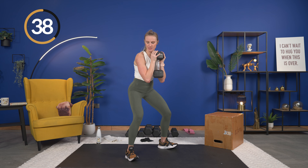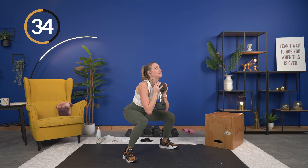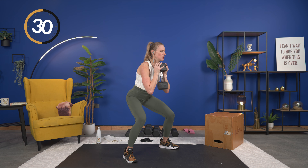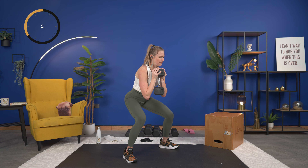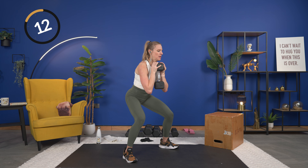Squeeze, breathing, lift — toes turned in, come on, almost there, last one. Rest it out. Did you go heavy enough? Your calf muscles are pretty strong, especially while we're seated — you don't have to worry about balance, so you get to focus everything on the calf muscles. Make this seated work count, go heavy enough. Getting ready, toes turned in, and here we go — lift, squeeze, and lower.